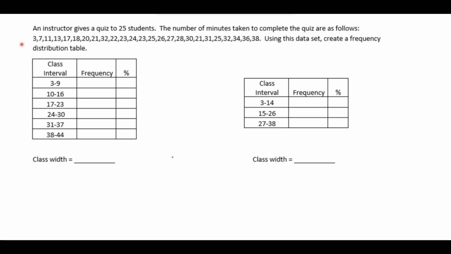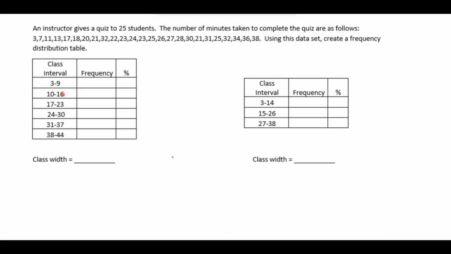The purpose of this is to recognize that if we change the class interval, we get a different set of numbers for the frequency and the relative frequency percent, as well as the class width. Often that's given in the problem, and you just need to recognize how they are binning the information, or what kind of bins they're creating for you to put the information into. That one wouldn't go there, that one would go there. But sometimes you get to create it, and different ways of creating a class interval give you different looks.